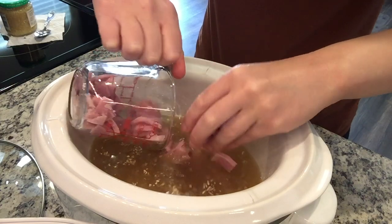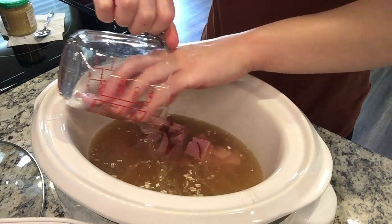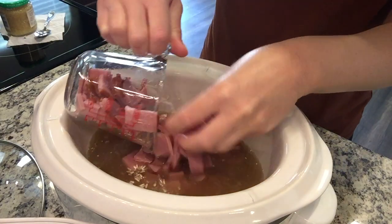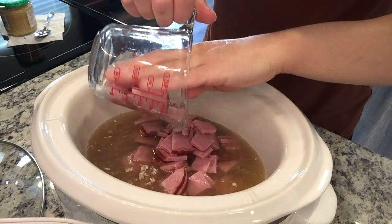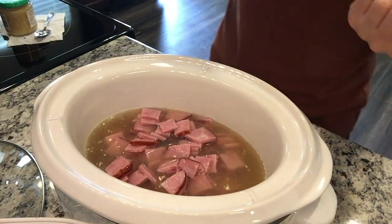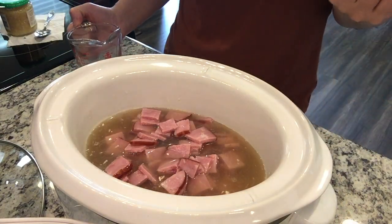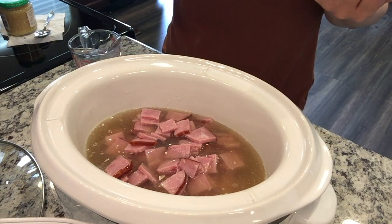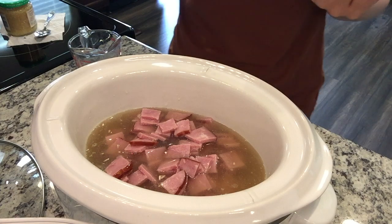You could use leftover ham. I am using the sliced ham that you get from Aldi. This is about 2 cups. It's a little bit more, but it's there. It's already cooked. I get it there a lot. We use it for dinners like this, and then I also like to use it for sandwiches or like lunch trays, in eggs. I like to use it for all sorts of things.